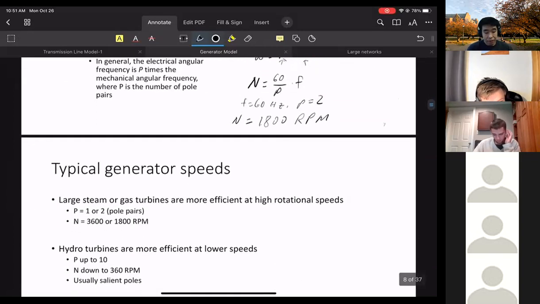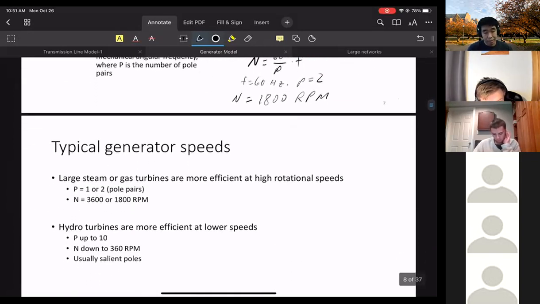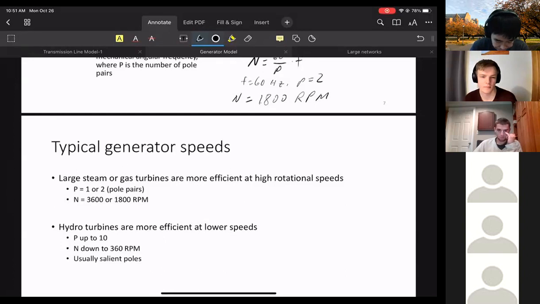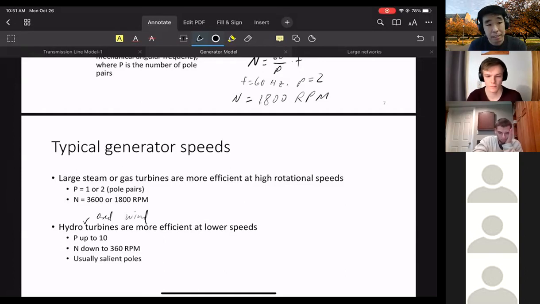Okay. So different types of generators, we make differently. For something like large steam or gas, normally we can drive the steam in such a way that mechanically we can turn the generator turbines pretty fast. So these are engineered to be one or two pole machines. Then for hydro and wind, you have a lot more pole pairs. It's just not very efficient to design a machine that needs to turn very fast. You turn much slower, and then there are many poles. I use many pole pairs to create a 60 hertz sinusoid.